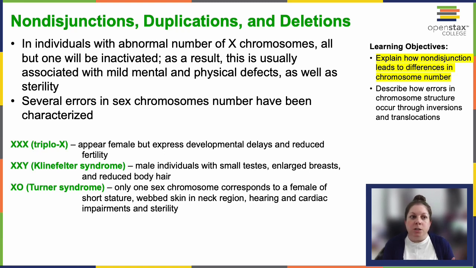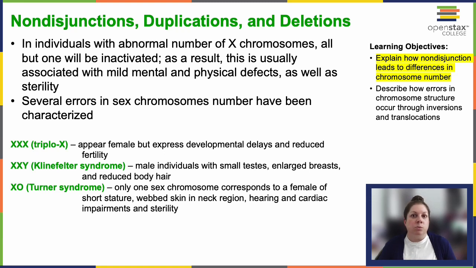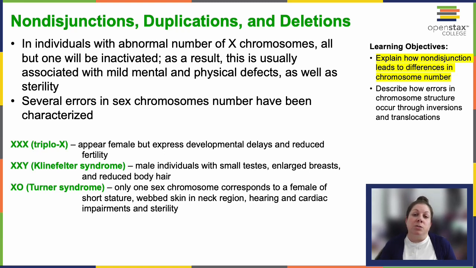In individuals with an abnormal number of X chromosomes, cellular mechanisms deactivate all but one X in each cell. This results in X chromosomal abnormalities, typically causing mild intellectual and physical disabilities and usually sterility. Complete absence of the X chromosome leads to non-development — you must have at least one copy of the X chromosome to develop into a viable embryo. Various sex chromosome number errors have been identified: Triplo-X involves three X chromosomes; individuals are assigned female and experience developmental delays and reduced fertility, though not exclusively sterile.